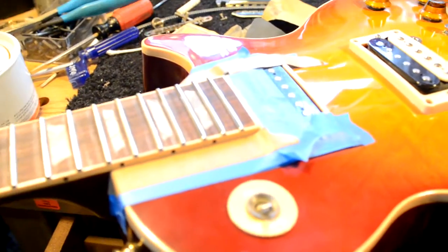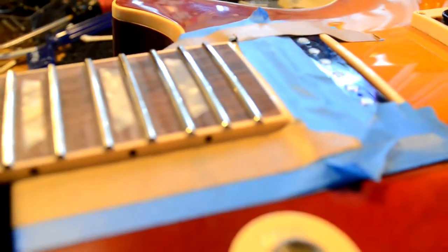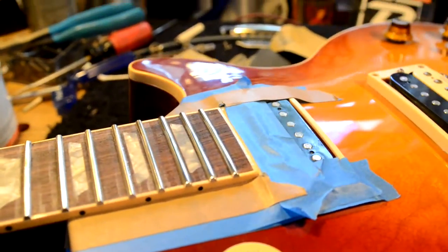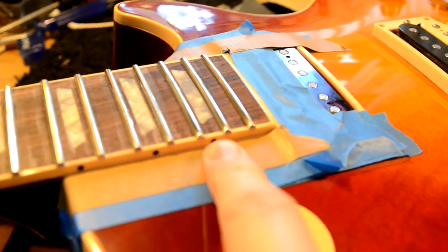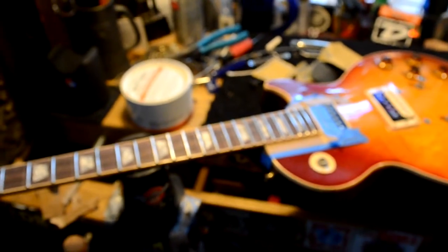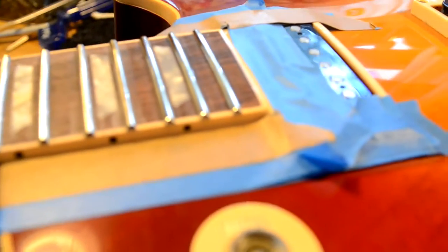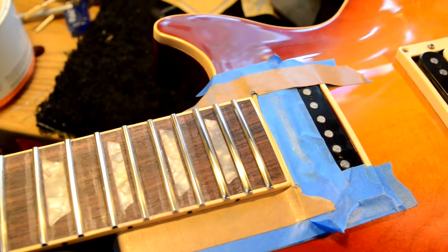I just want to update you — last night I was playing around with dressing these frets and I wanted to show you how close I can get. I started dressing and these first three frets here I've done already. You can tell they're a little different than over here — you can see the tops are cut. I have to level the board and get everything nice and even, then I can start dressing it. I can only get so close with this camera, but you can see the difference of those three frets compared to the others.